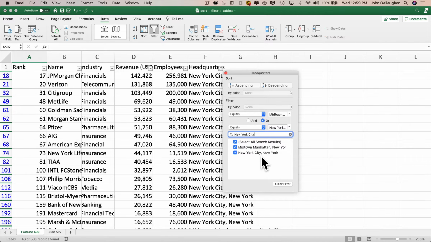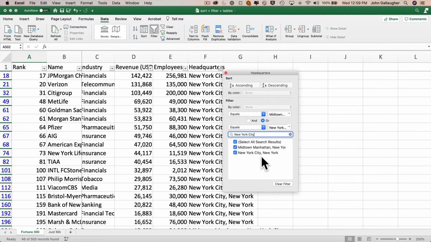And we see something interesting. There are two values listed instead of just one. The bottom one says New York City, New York, but the one above that says Midtown Manhattan, New York City. Now this inconsistency is an example of dirty data. This data was entered inconsistently. All of the other values say the city name and then the state. And when you have data that's entered inconsistently, this can cause problems when you sort or filter on inconsistent criteria.